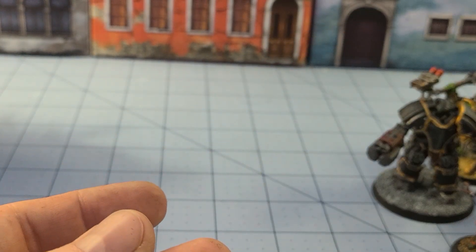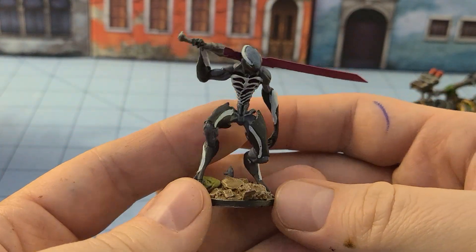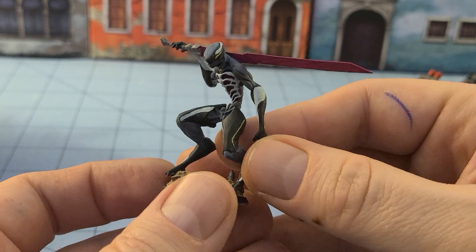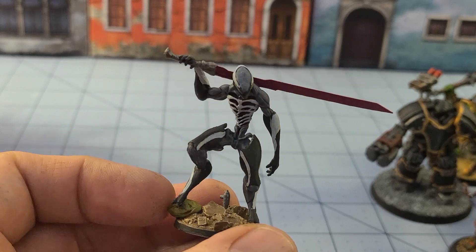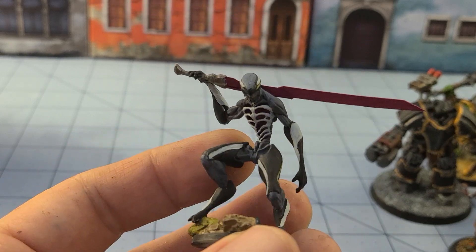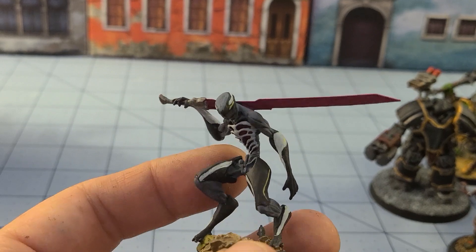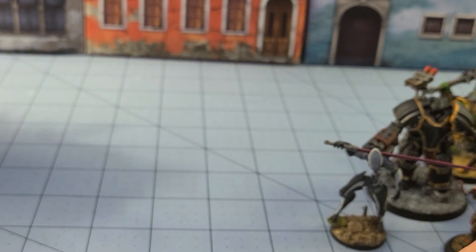Finally, I found this guy from Lord of the Print and to me it looked totally like something out of Warframe — just weird, and I like weird. So I tried to do a very Warframe-inspired paint job with lots of flashy lines and interesting color choices. It's just a neat little model. I have no idea what I'm going to use it for, but I really miss playing Warframe — I just don't have the time, energy, or patience to grind away at those games anymore, and this YouTube channel takes up most of my time.